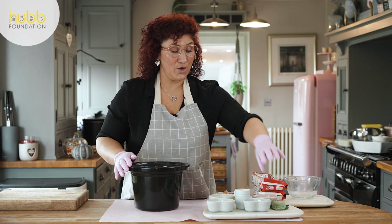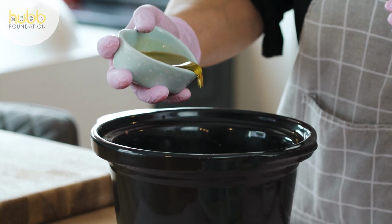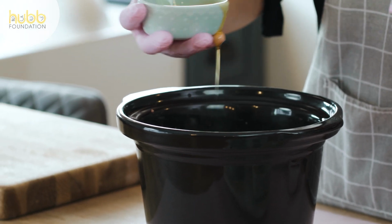Then to this, we're going to add a little bit of olive oil. I'd probably say a tablespoon of olive oil. So just pop that in.